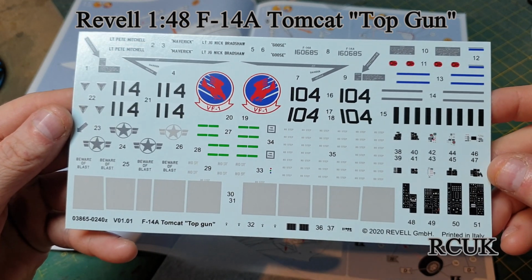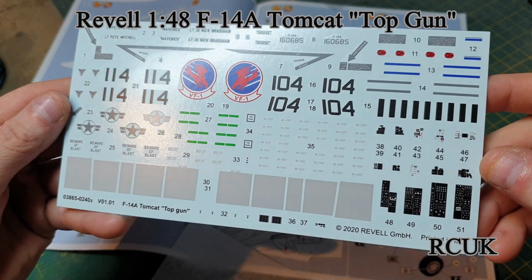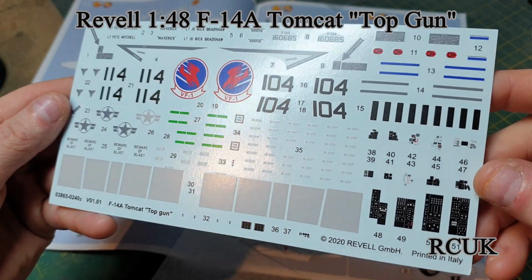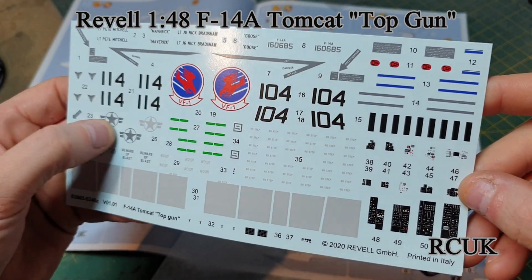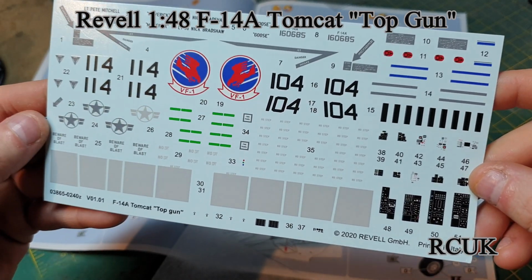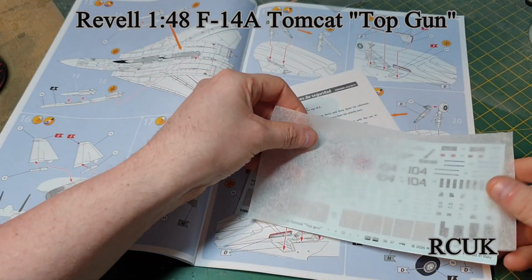So it's nicely done. Printed in Italy. I'm not sure if they're Cartograf decals, I imagine they might be. They're a little bit on the flat side, but they should go down nicely anyway. Still, we shall see.